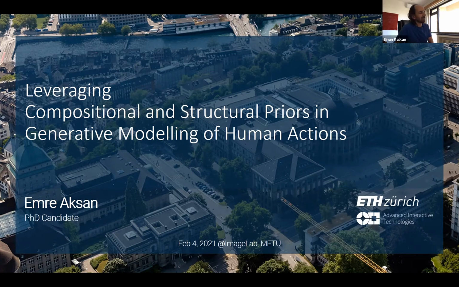Emre is currently a PhD candidate at ETH Zurich, working in the Advanced Interactive Technologies Lab, supervised by Professor Otmar Hilliges. His research interests lie at the intersection of machine learning, computer vision, and human-computer interaction, focusing mainly on perception and synthesis of human activities. He received both his bachelor's and master's degrees from our department in computer engineering. And prior to joining ETH, during his time with us, he worked with Fatih Hoca on pattern analysis of fMRI data. And now he's going to talk about the recent generative paper and CVPR paper. It's nice to have you with us, Emre, and the screen is yours.